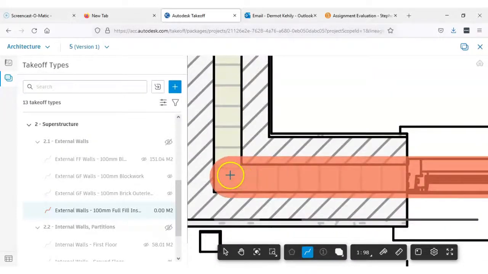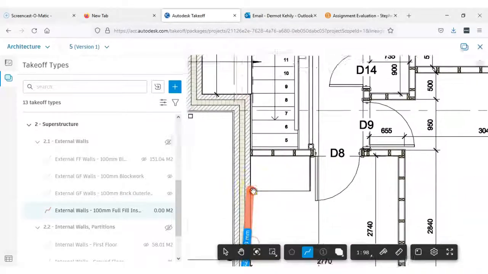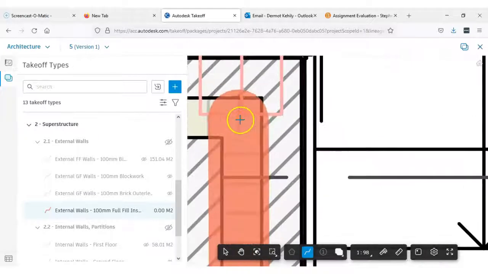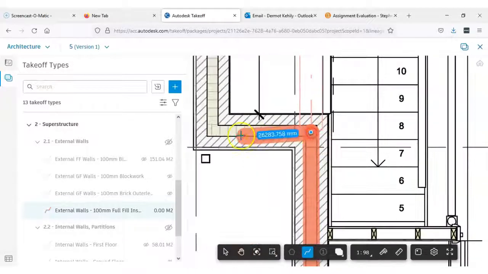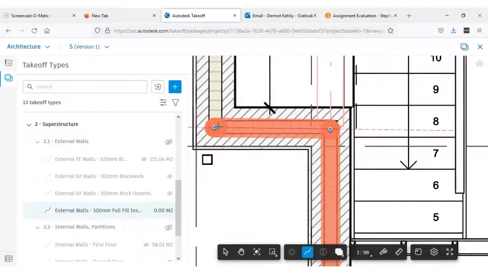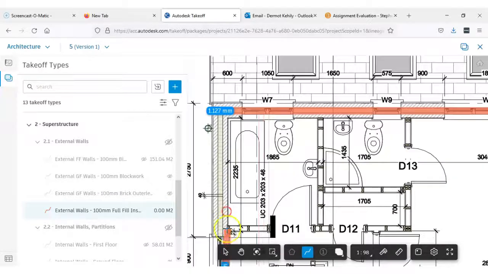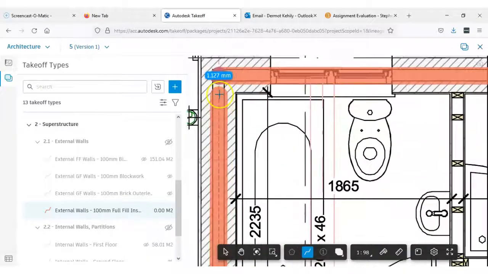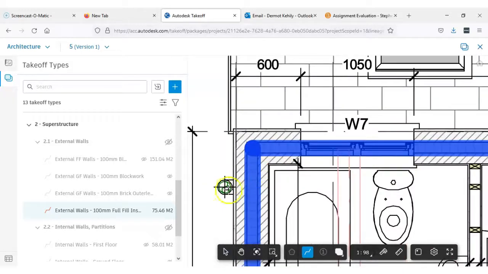It used to be that it would be about 60 millimeters wide or half the cavity, but now they've started filling the entire cavity with insulation. In fact, some contractors will be filling the cavity with insulation and maybe even dry lining the internal side of that external wall as well to meet the regulations. But in this case, it looks like it's just full fill, and then back on the item. Okay, there we go.